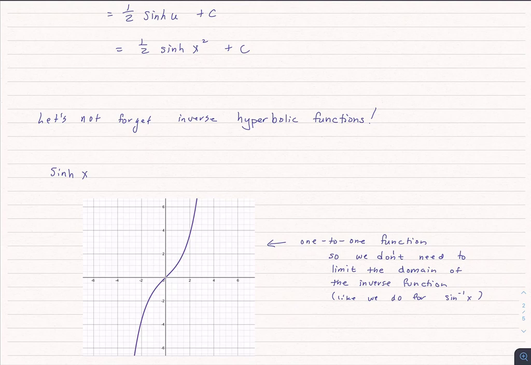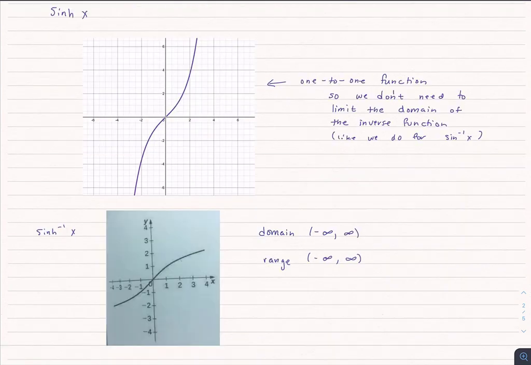-to-one function. So the domain and range of the inverse hyperbolic sine is just going to be positive infinity and negative infinity. Let's see what this looks like. So this is a not-so-nice picture of the inverse hyperbolic sine. It's because decimals I couldn't easily get it to graph it, so I just took a picture. But again, the domain is all real numbers, as is the range.